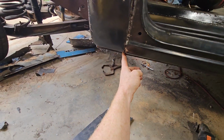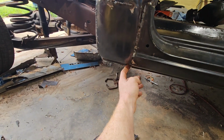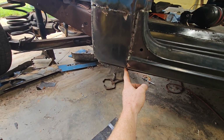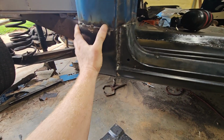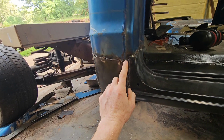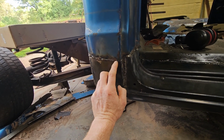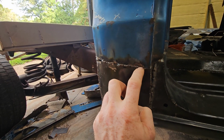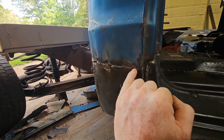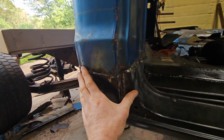And I think I'm going to weld this seam in, weld that up, because you can see daylight through there from inside. So I'll probably weld that up and smooth that out. I ran out of welding wire, so I need to open that gap a little more so the welding wire will actually go inside, and then when I grind it down, there'll still be weld there to hold it.